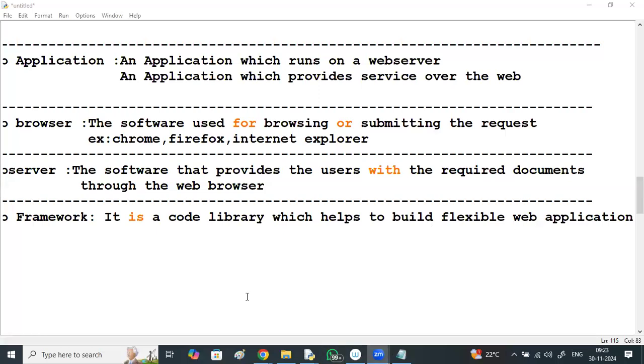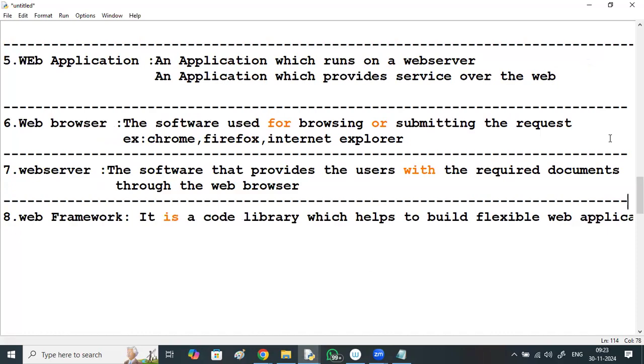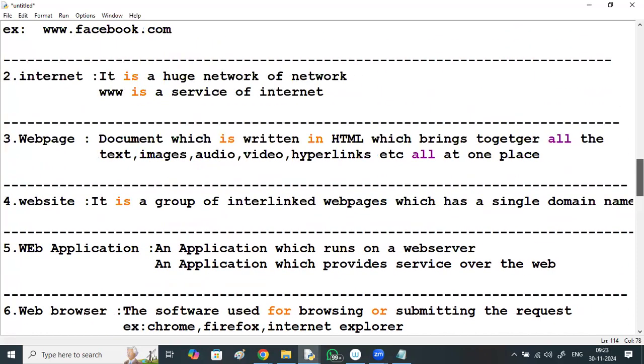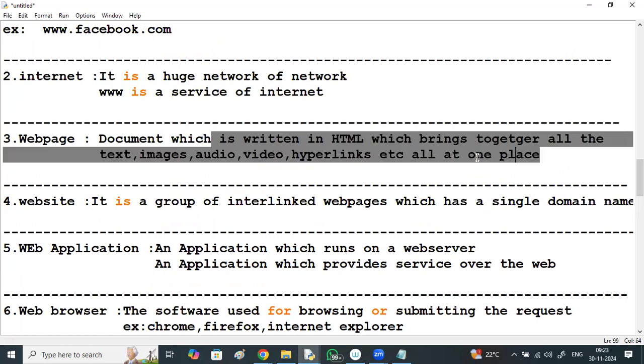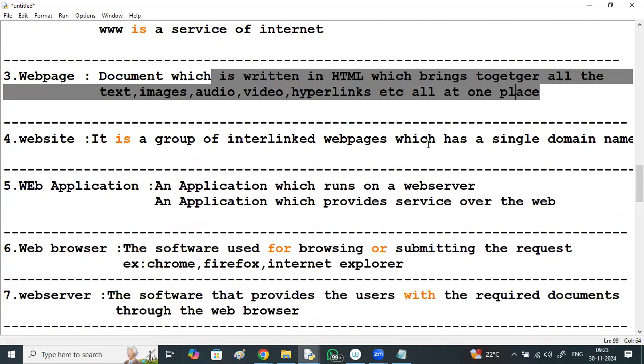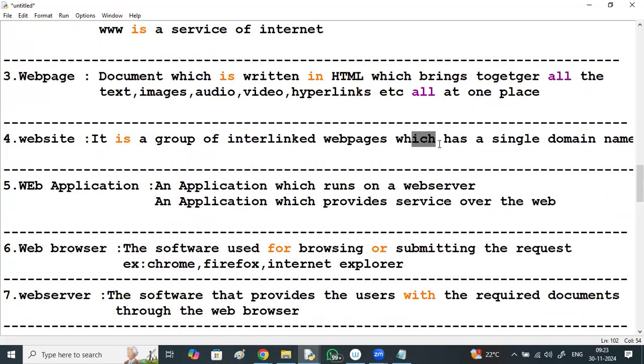So these are the things you need to understand. What is a web application? What is a web framework? What is a web server, a web browser, a website, a web page? A web page is a document written in HTML that brings together all the text, images, audio, video, hyperlinks at one place. A website is a group of interlinked web pages which has a single domain.